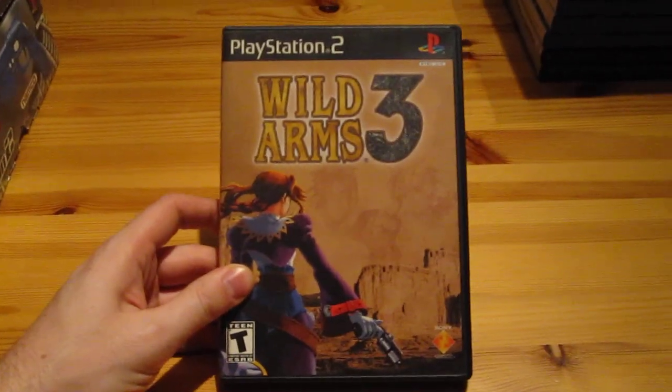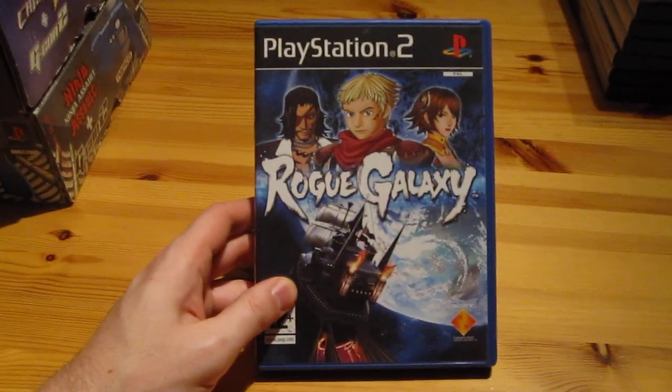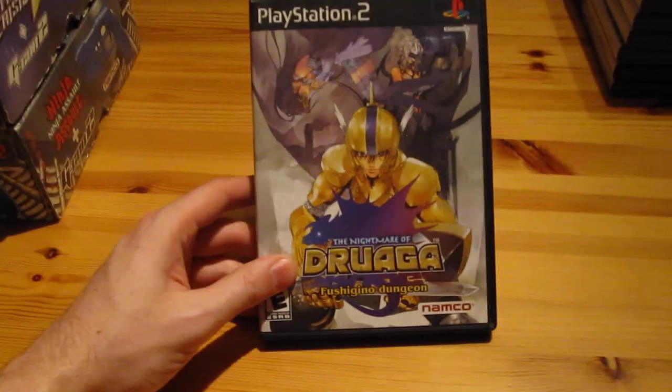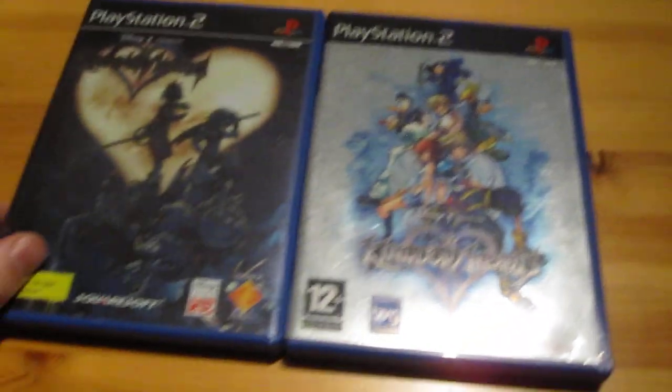Then we go into RPGs. Those were the shoot 'em ups. Wild Arms 3, Grim Grimoire, still sealed. Really don't have time to play all of this. Odin Sphere, because they are all so long. Rogue Galaxy, like 80 or 100 hours. I would really like to play all of these, like Persona 4, but I really just don't have the time. Torneko, Fushigino Dungeon, Kingdom Hearts 1 and 2.